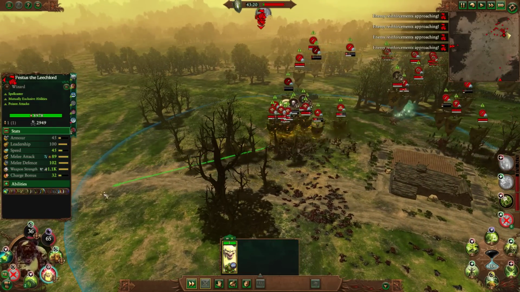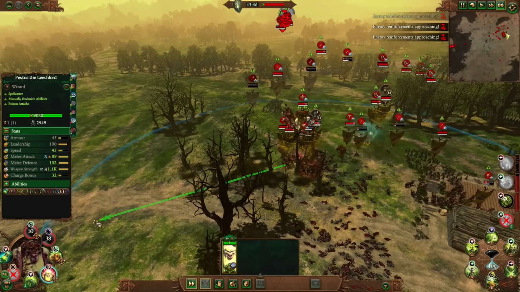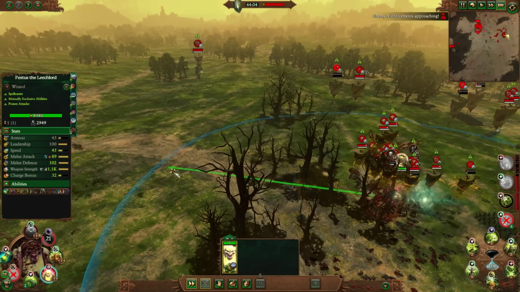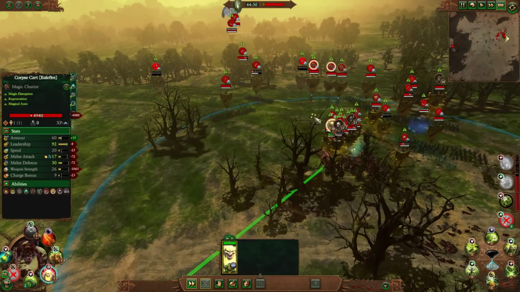Okay, we're getting too close to the corpse carts again. We're gonna get moving. Can we get away? Gotta keep giving the order. Mortis engine's back. Doesn't really bother me too much. Another mortis engine. Doesn't bother me too much. These ones here, they're the ones that bother me.